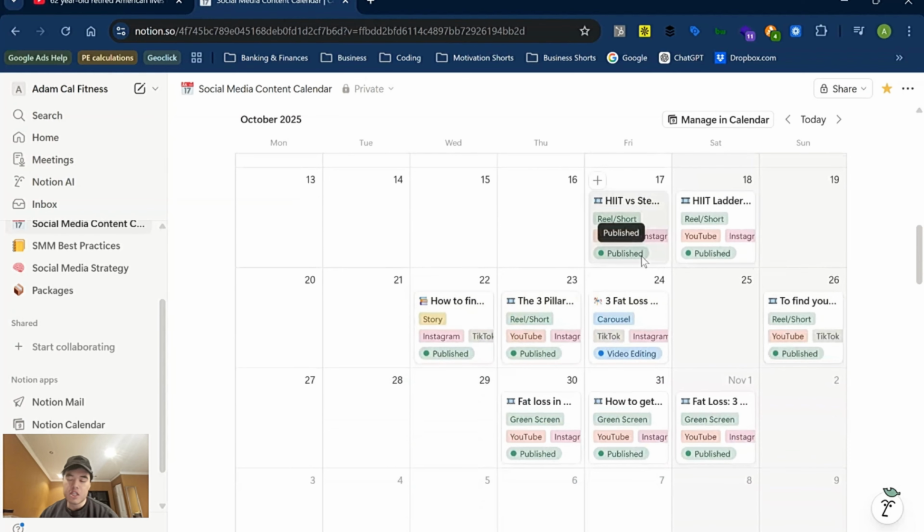And this is hypothetically speaking, but as you can see here, it shows what type of content it is. If it's a short form, if it's a story, it could be a long form, etc., or even live streaming if it suits your brand, I should say. It also shows the platforms it's going to be distributed on, that could be Instagram, TikTok, YouTube, Facebook, even Snapchat. And down here is the project status of each particular video. It's either published, video editing, anything else. And we can actually customize it as well.